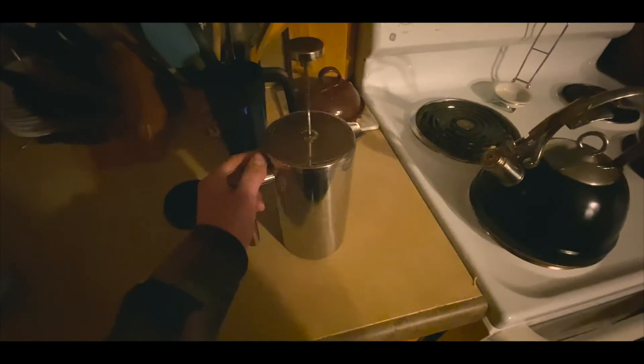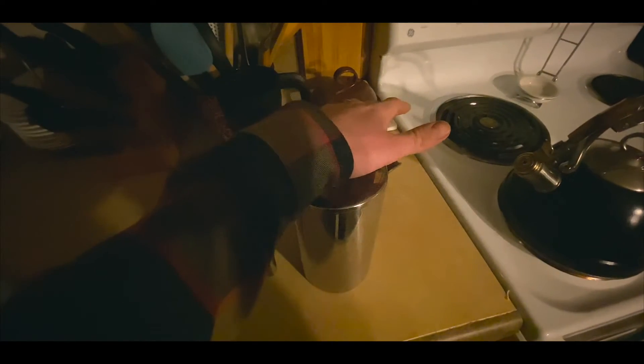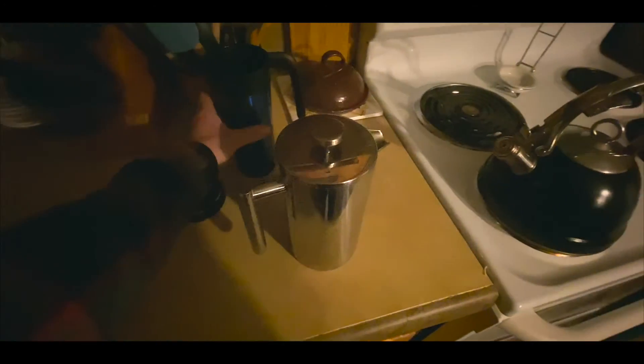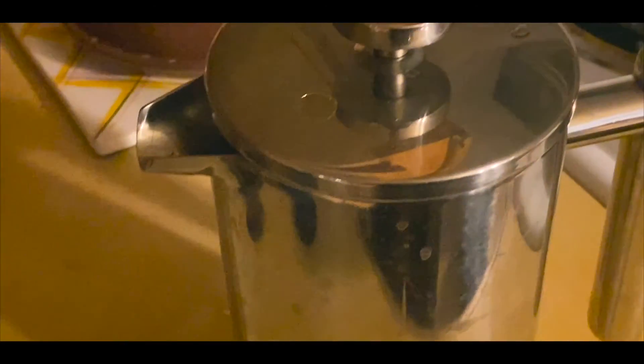In the meantime while it's warming up, I've been having this brewing for a couple minutes. Now we just slowly press this down. I don't know if y'all have ever used a French press before, but they make really good coffee. This is my to-go cup I'm going to be taking to work with me. This thing's pretty cool — you just kind of spin this top around and open the spout. Good bean juice.